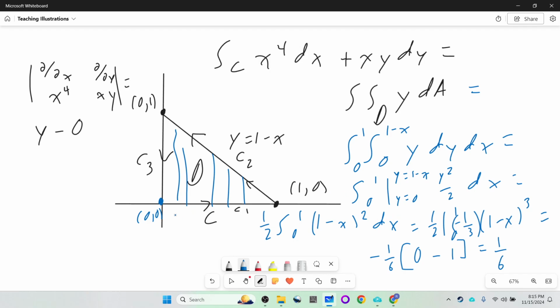And so, yeah, I think that's a lot easier than having to do 3 separate line integrals. So for a problem like this, I most likely wouldn't tell you what method to use. I would most likely give you a line integral, and maybe it's easiest to do it directly as a line integral, or maybe it's best to use Green's theorem to simplify it. And that would really be up to you to figure out which way is best.